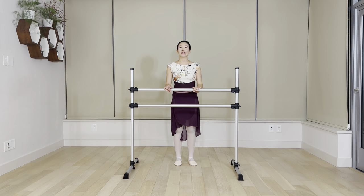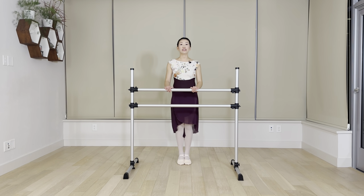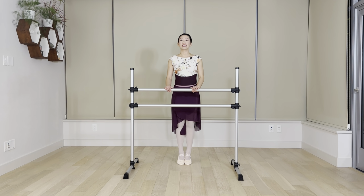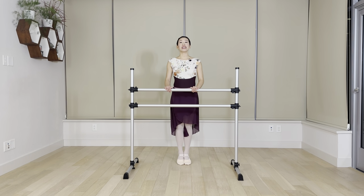Let's just get straight into our plie slash warm up combo. We are gonna start in sixth position, so completely parallel. My big toes are touching each other and we are going to pedal for 8 counts. So right and left, and right and left, and 5, 6, 7, and 8. And we'll elevate and down, and elevate and down. 4 in total, up and down, last one, and down.